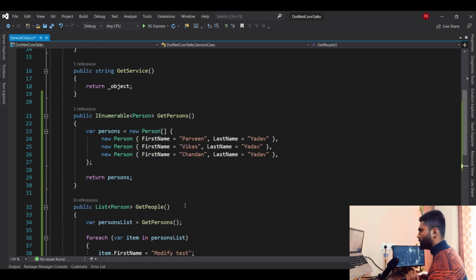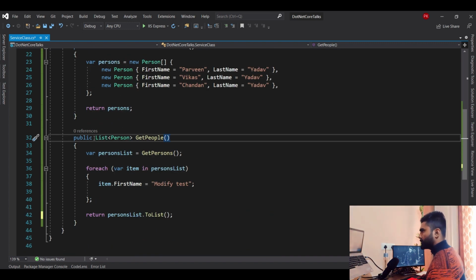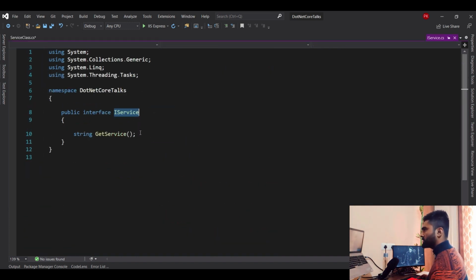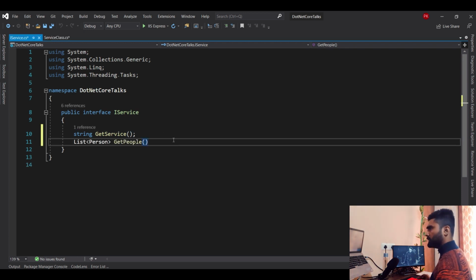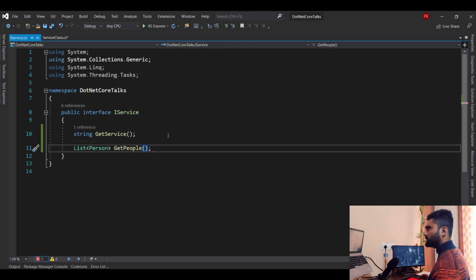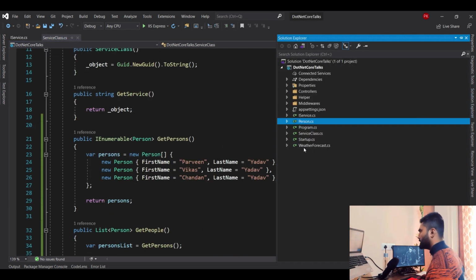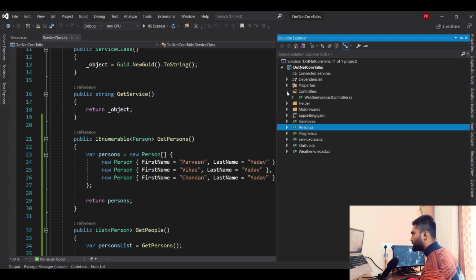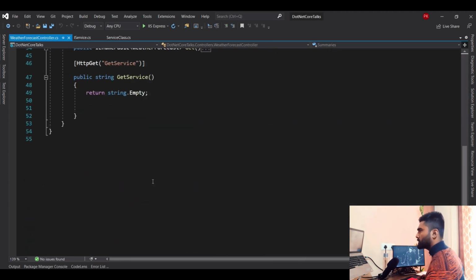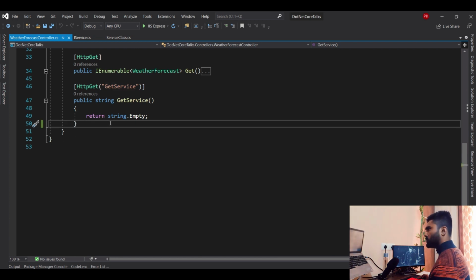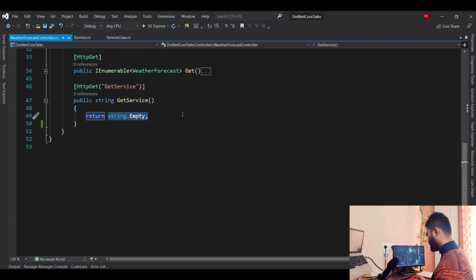So let me show you how it works now. What I have to do is inject this inside the interface. So let's inject here. Okay, so this interface is ready. Now we will go to our controller over here. Here you go. Okay, so let's use this endpoint to call that method. So what I have to say here, return what?